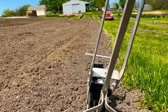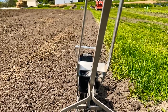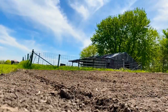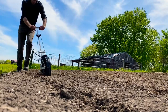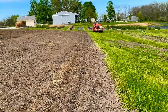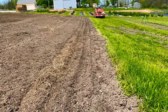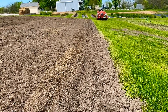These rows are about 75 feet long and the bed is probably about 42 inches wide, so I'll do three lines of seeds per row. I kind of lean the Earthway towards the plate to make sure the plate catches seeds as it rotates. As you can see, I went down the row three times — three lines down each row.